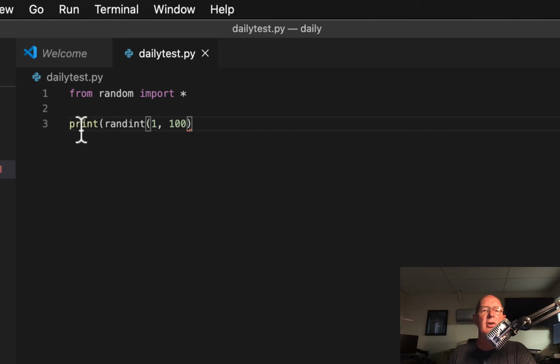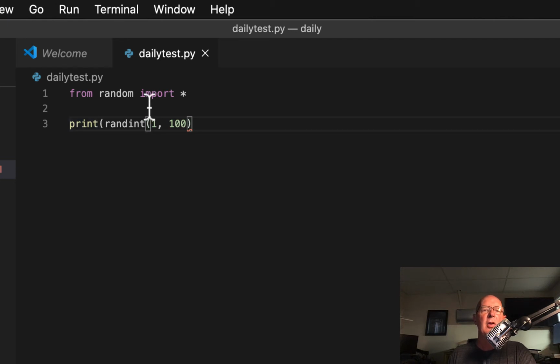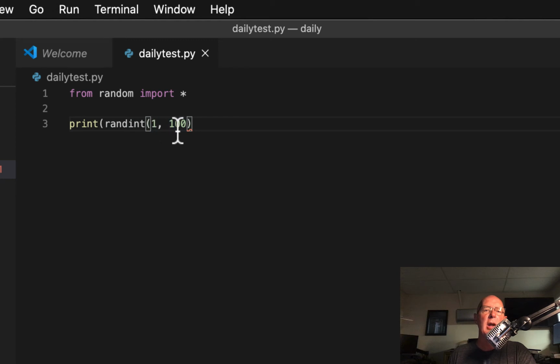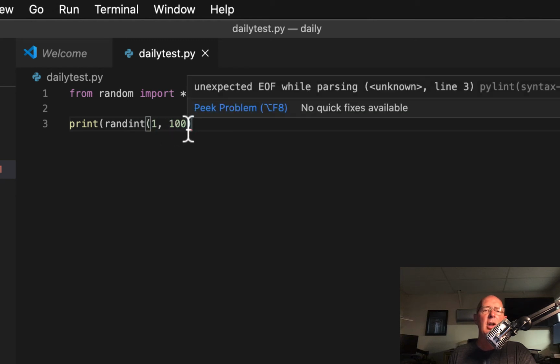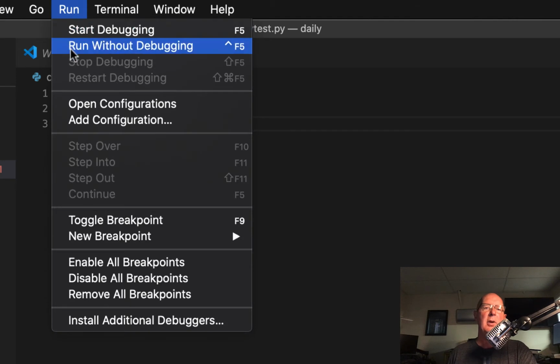So right now you'll notice print, and I have an open parenthesis. Then we do rand int, and we have another open parenthesis. We pass in our two parameters, which are start and end numbers, and then we close a parenthesis, but we only closed once. We opened twice, but we only closed once. So we need to go over here on the end of this line and add another closed parenthesis. Then we're going to come back up here and tell it to run.